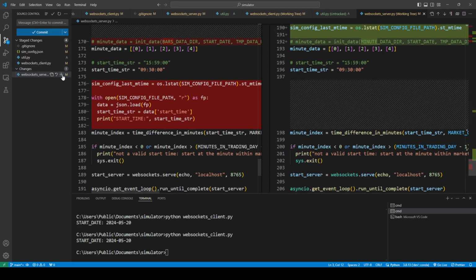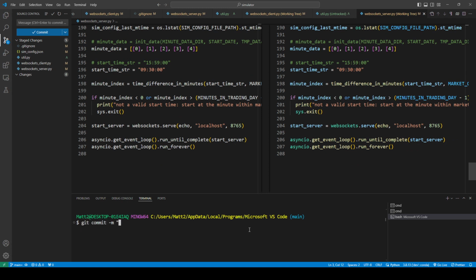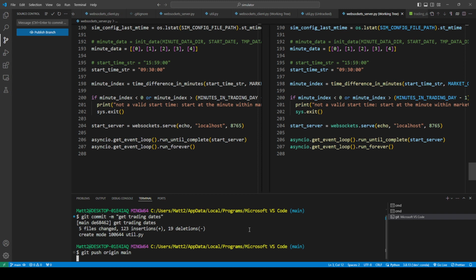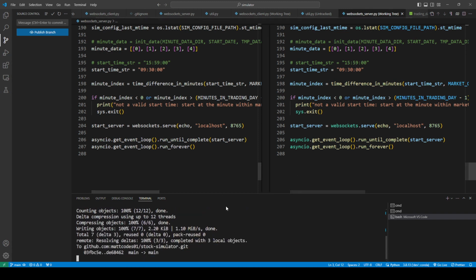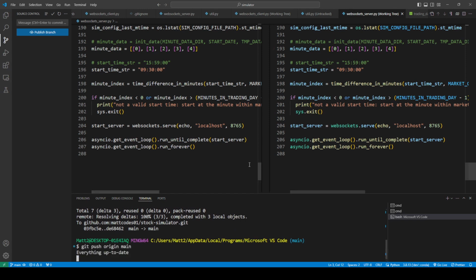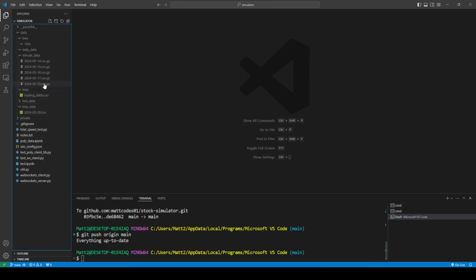And that looks good. So I'll say git commit, git trading dates. All of that was just to see if I'm missing anything in the data and then get it.